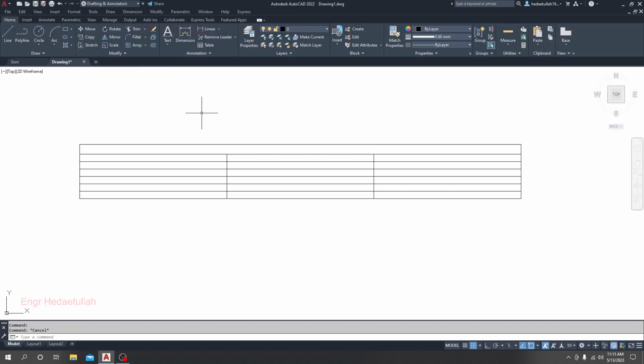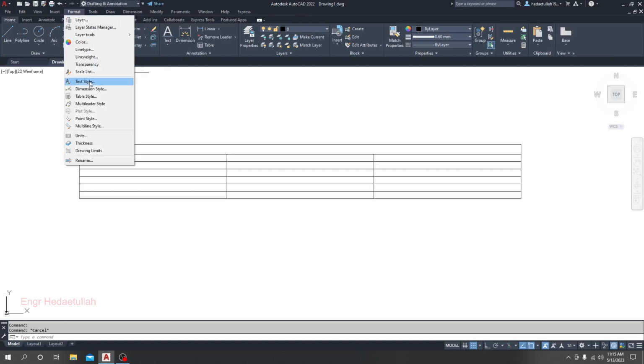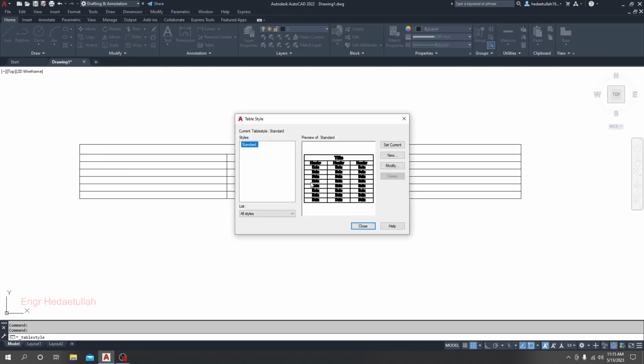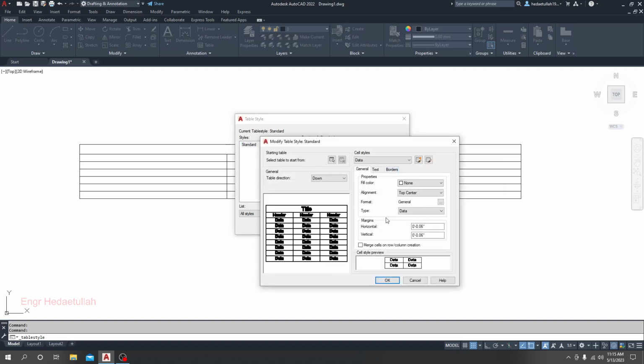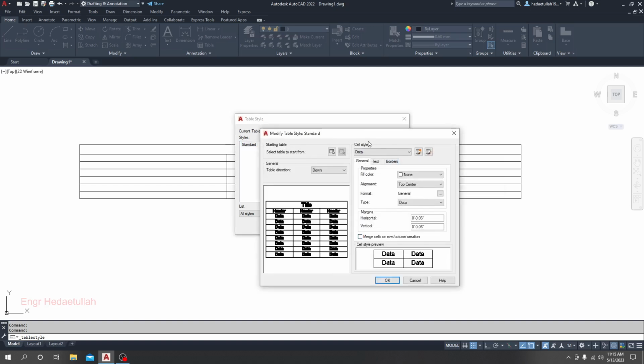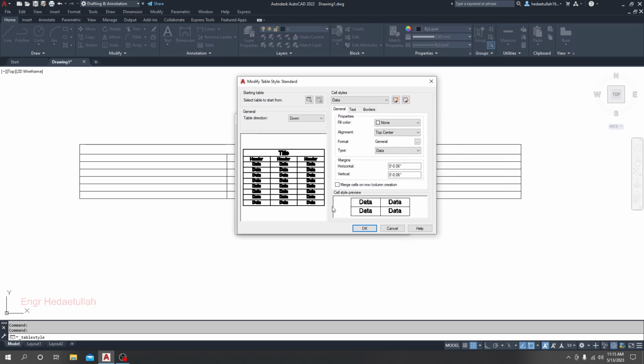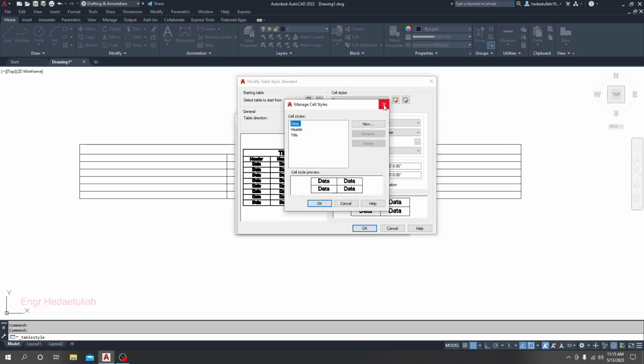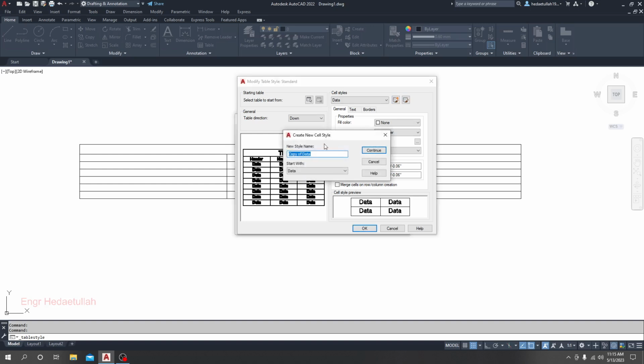Now I'll close it. Again, I'll go to Format, then Table Style, and I'll go to Modify. In Modify, if I click here, you can create a new cell style. You can merge cells, or if you need to create a new data style, you can do it.